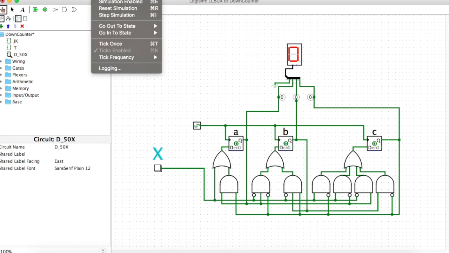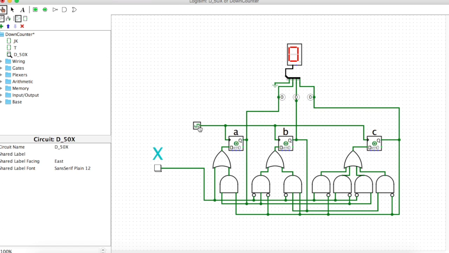So if I begin the simulation and the clock begins to tick, you'll notice that the counter has actually finished already. We started when it was finished at state 0, and it is not going anywhere unless I press X. If I press X, then when the clock cycle goes high, the flip-flops update and the counter resets back to 5. If I press the button again, the counter will begin to count from 5 to 4 to 3 to 2 to 1 to 0, and it will stop at 0, just as we had intended. If I hold the button again and we go up to 5, if I press it again and we count down and I press it at 2 or 1, we reset back to 5.